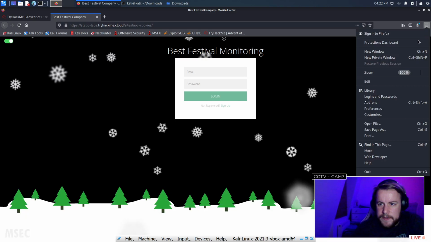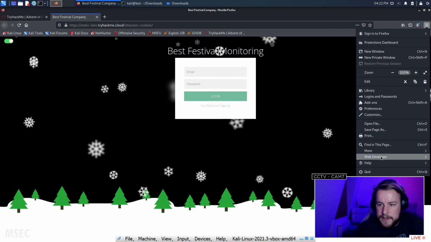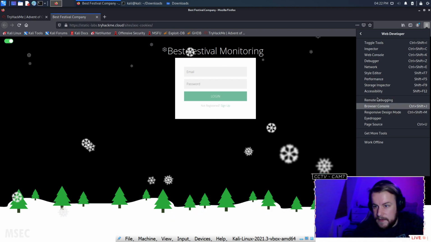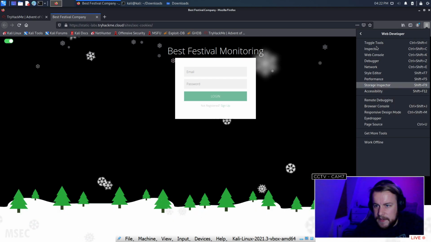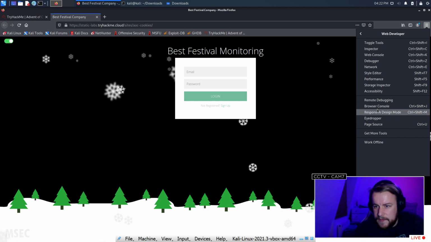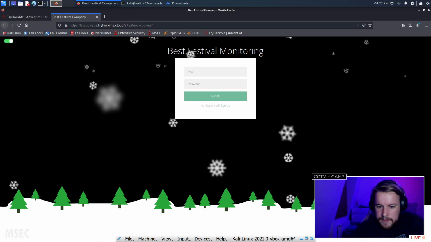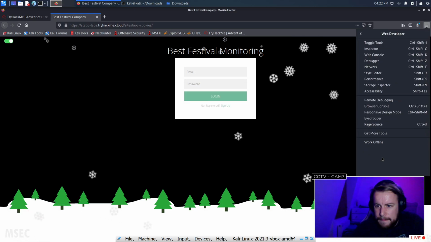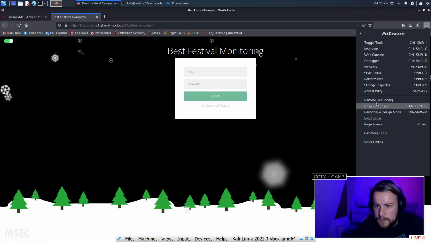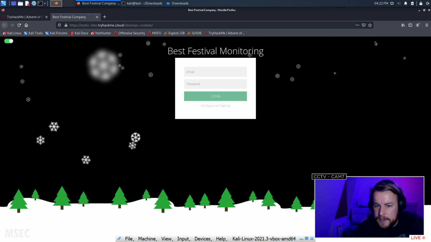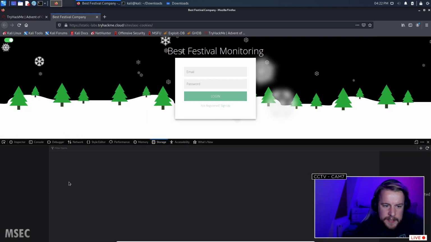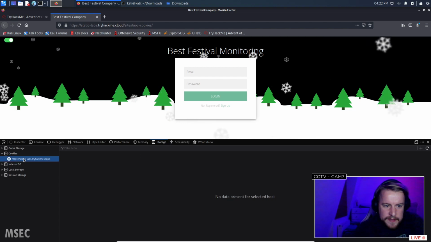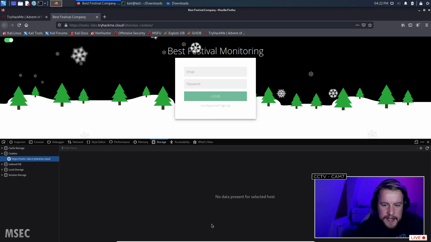or you should have an option up here as well, web developer. Where is it? I guess that one will show it. No, that's just the JS console. Just toggle tools. Oh yeah, there we go. Sweet. So you get this, and then it's just the storage tab. Just expand cookies. So at the moment, this site hasn't set anything.